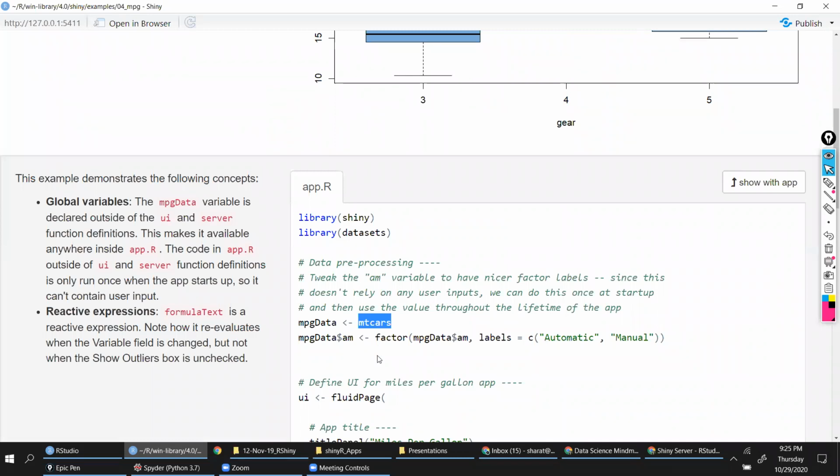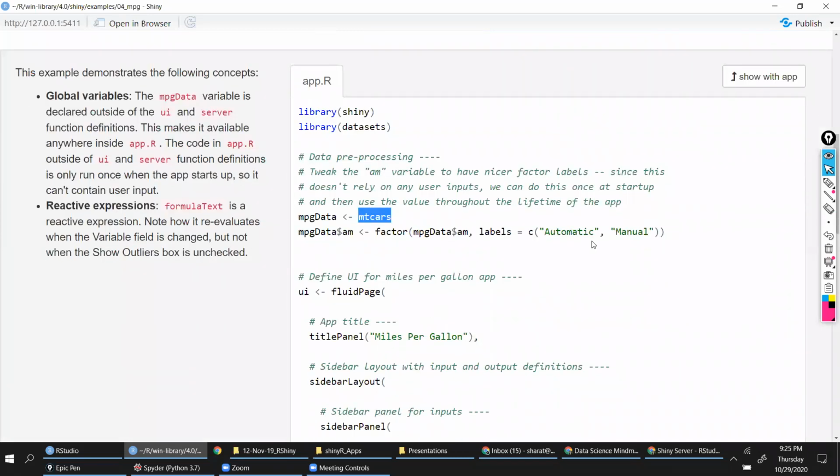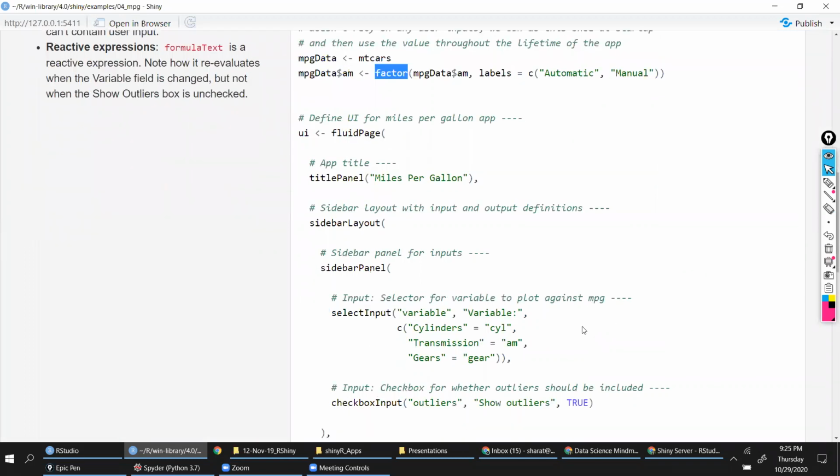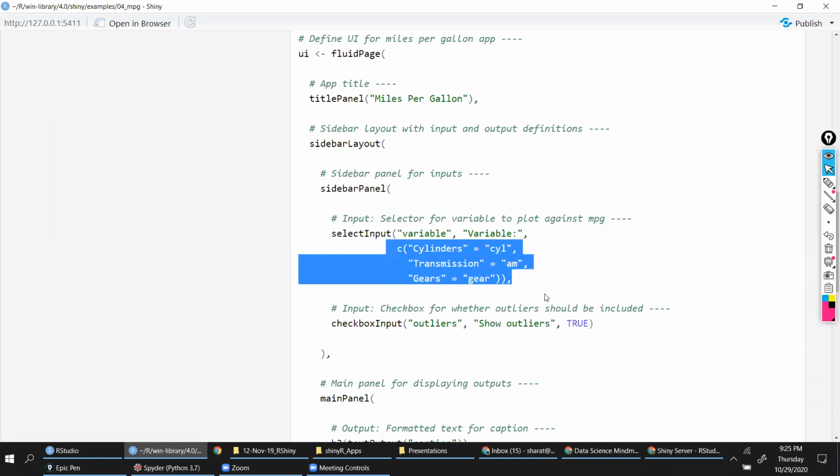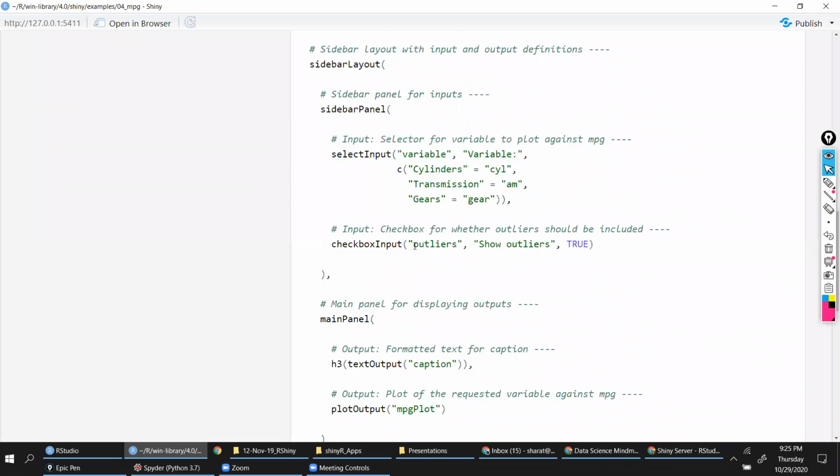I'm calling mtcars and giving labels, converting the data into factor type. And I have a choice to make on what is the field. And then whether you want to see the outliers or not. Checkbox input. Select input means drop down.